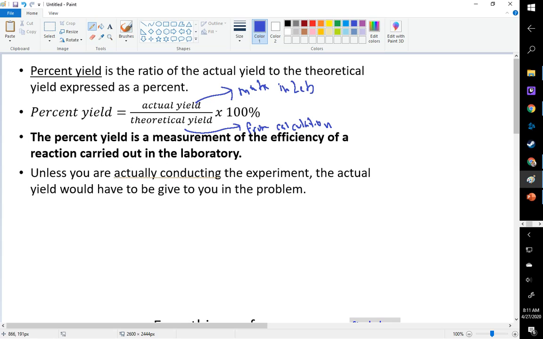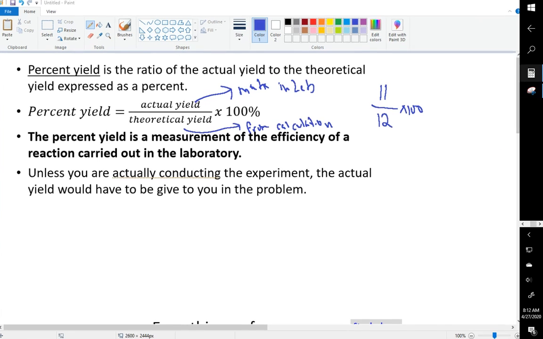So I don't know if you guys remember my analogy way back early in stoichiometry when I was talking about muffins. When I make chocolate chip muffins, I always get 11 muffins because I eat some of the chips before they ever make it into the muffins. But my muffin container says that I'm supposed to get 12 muffins. So 11 divided by 12 times 100 would be how I would calculate my percent yield for this particular reaction.